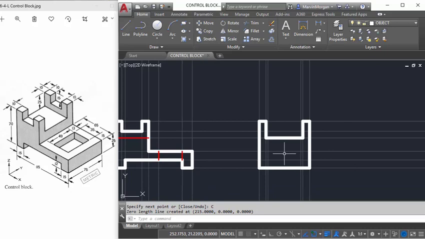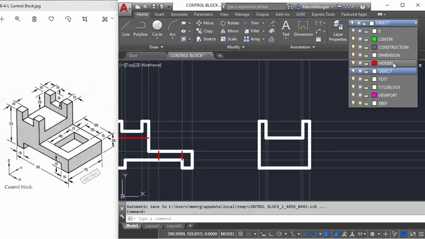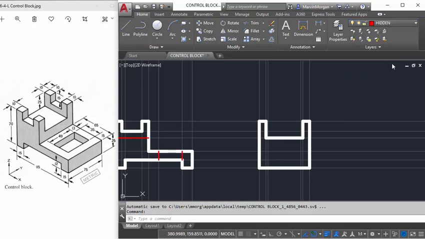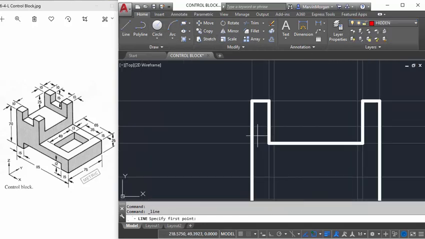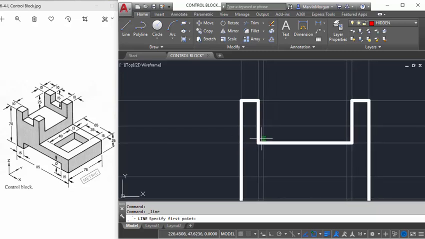At this time, we need to identify the hidden surfaces. So switching back to our hidden line layer, we go to our line command, and the first thing we have to identify on the right side view is that we cannot see these cutouts here and here from a right side perspective.